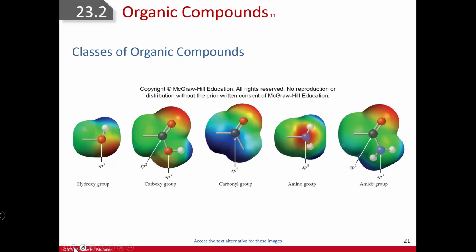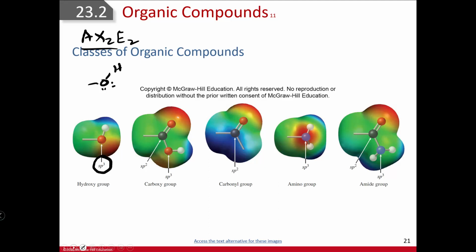So here's what I want you to get out of this. This hydroxy group, just think about it, it's really water, right? Instead of having a hydrogen here, that's where the bond is, and then you got a lone pair of electrons here and a lone pair of electrons here. And so in classification terms, this is AX2E2. And so it's 4 things coming off the central atom. If it's 4 things coming off the central atom, the hybridization is sp3. All right?